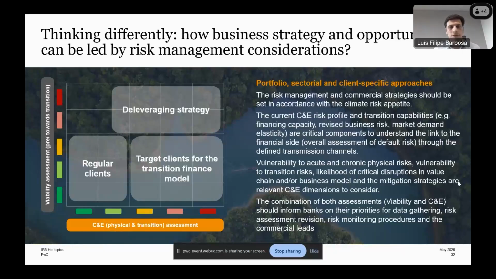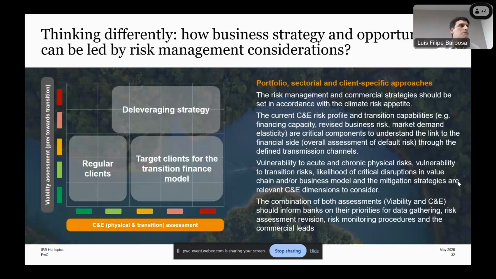So this appeals to, I would say, a more strategic perspective. And basically we know, because we have information about the assessment from a CE perspective of each client, and we know its credit risk assessment, that viability is a very important dimension. We need to try to combine these two perspectives, these two axes that we see here in the graph, trying to understand clients that will face a very harsh transition but are in a very good financial situation. So the transition may be viable. Yes, banks should continue to finance.